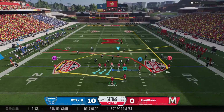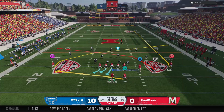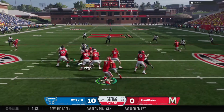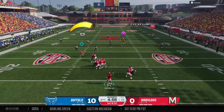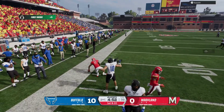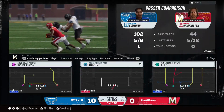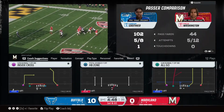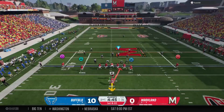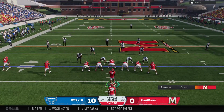Maryland has the ball back, the Terrapin offense ready to go. They didn't get much done the last time they had it, had to punt it away from deep in their own territory, hoping this drive will be more productive. Working that left side. Really good job to pick up a chunk of yardage and get it out to the 39-yard line. Got it done in the passing game on the last play, and let's see what they do on first down.